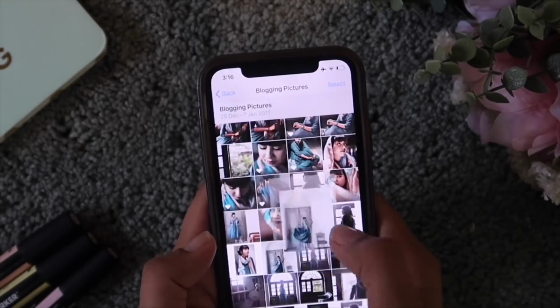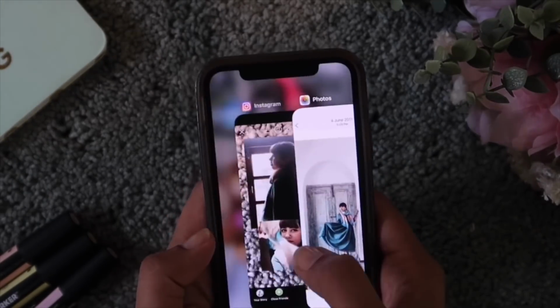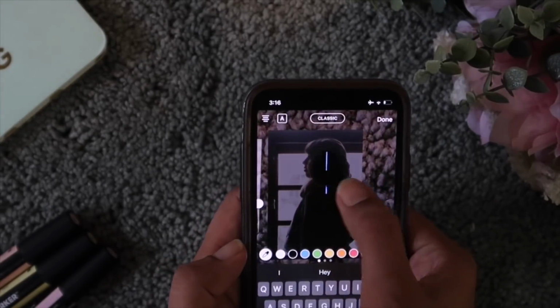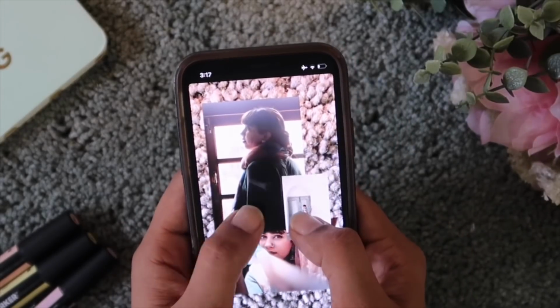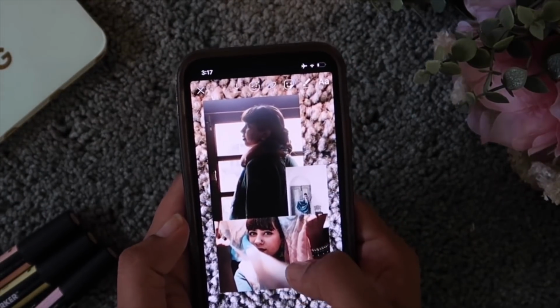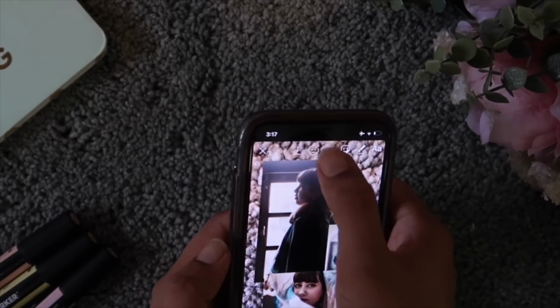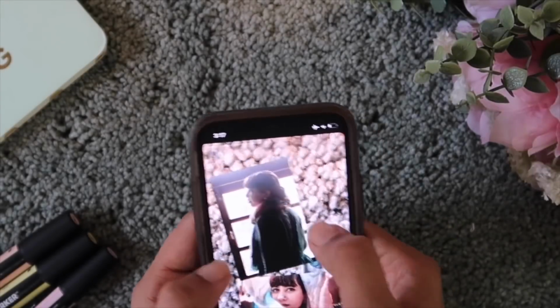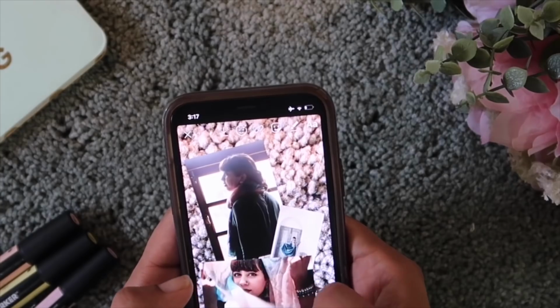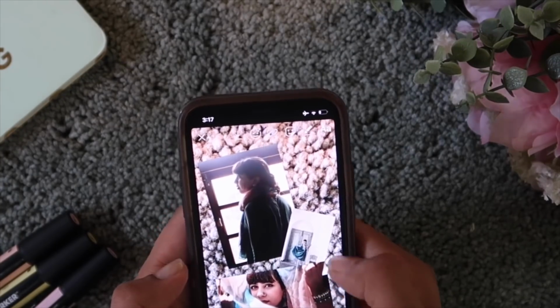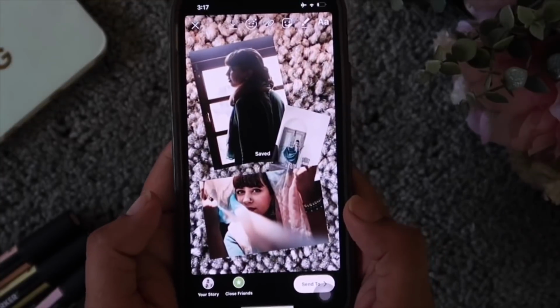All I do here is select a background for my Instagram story, and I go back into my camera roll and I select on the right bottom corner of the image, and it takes me to the option where you can copy the image. I copy it. I come back to my Instagram, I open my Instagram stories, and I click on the font and long press until I get paste as an option.